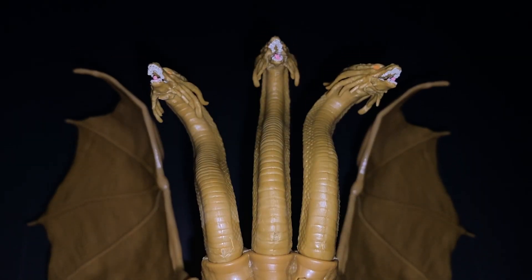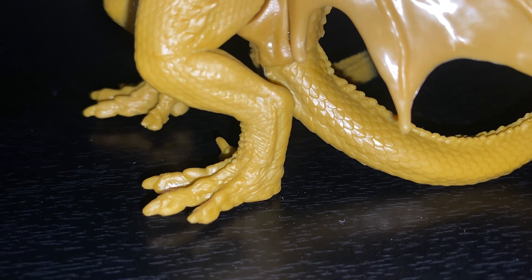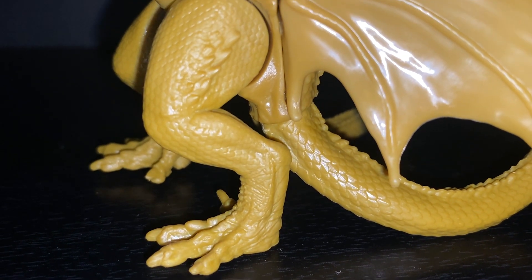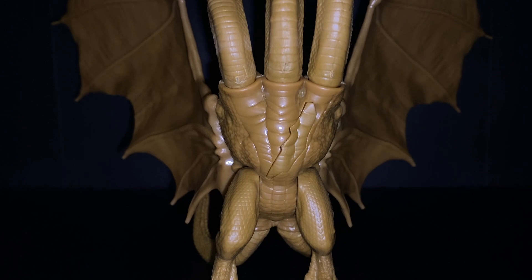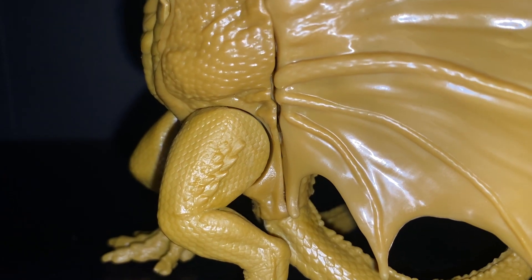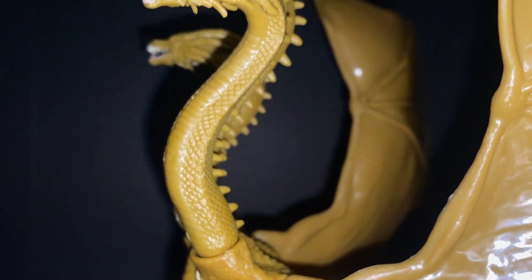The wings go in very easily and snap in, and once they're in they seem very sturdy. Unfortunately there's no articulation with them. The front of the body does not look as good as the back. While I do like the feet and the scales on the legs, the legs look more untextured than the rest of the body. The sides of the legs feature these sharper, larger spikes sticking up, which is really nice. Ghidorah's underbelly looks pretty decent going into his chest, which doesn't look that good — this is where we're getting into your standard unrendered Playmates stuff. Then we get back into the sides of the chest with the nice scale patterning, but then you transition into the wings and it's not a clean transition at all.